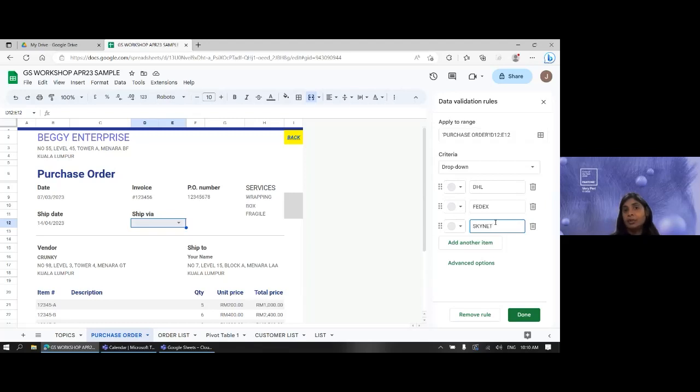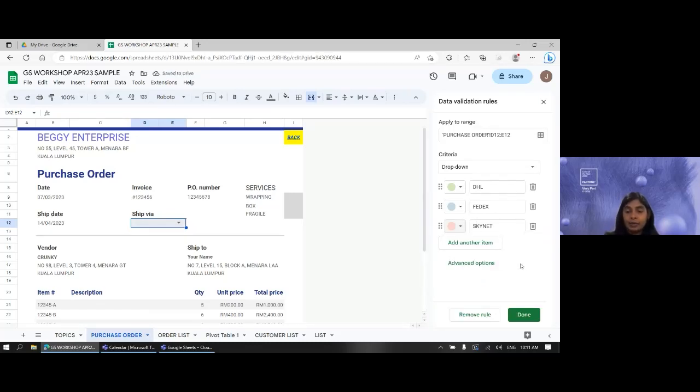Or FedEx, I would like to make purple. So it is easy to recognize the data by using color as well. Besides the name, you are allowed to set the coloring. For example, I'm setting green for DHL using the circle here to set the coloring option. Then we can choose any of the colors, and for Skynet, I'm going to use a pink color.